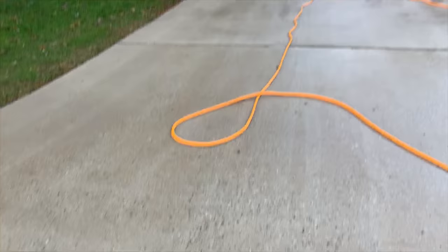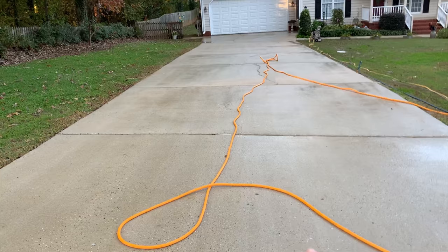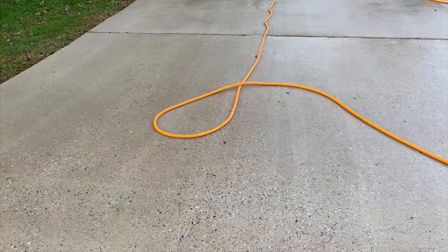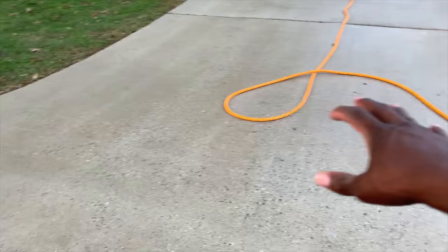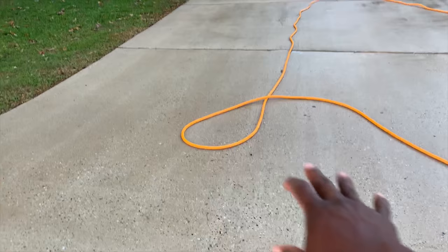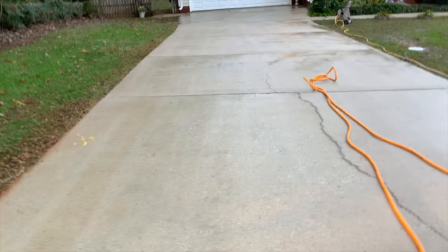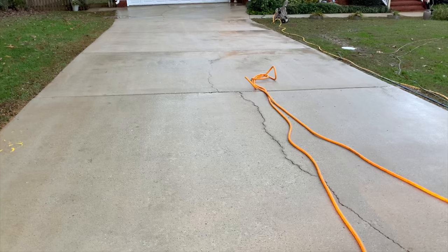The solution is still doing its thing, but I want you guys to see the difference that a post-treatment made on this driveway — literally just from using our soft wash machine and putting down about a 2% mix. As it dries, because the chemical is still working and still active, it's going to fade these lines. You can see this is a huge difference. You could have walked away and just told the customer that what we had before was the final result, and they probably would have believed you.